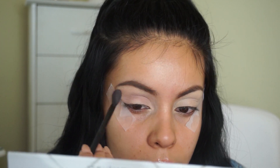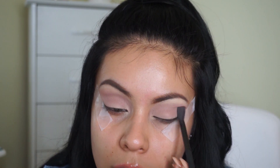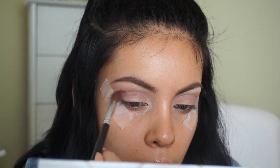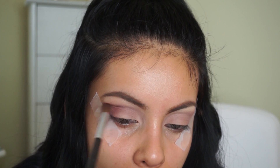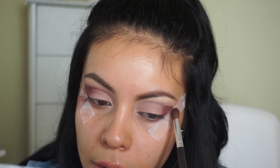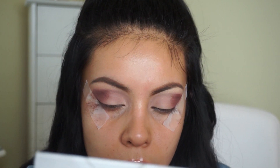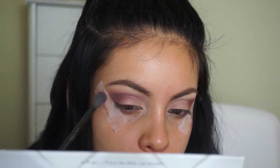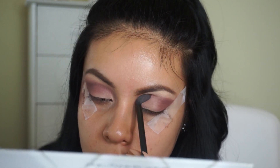These are going to be my transition colors. I'm just blending that all over my lid right in my crease. Next I'm taking that plum color, mixing it very little with that brown shade, and putting that on the outer part of my crease. It looks sloppy at first but in a few seconds I'm going to blend everything out. I like to start with putting the color where I want it and then take the blending brush to really get the product in there. If you have a good blending brush, anything is possible. This one's from Walmart, the brand LAB — it's seriously amazing and only $6.